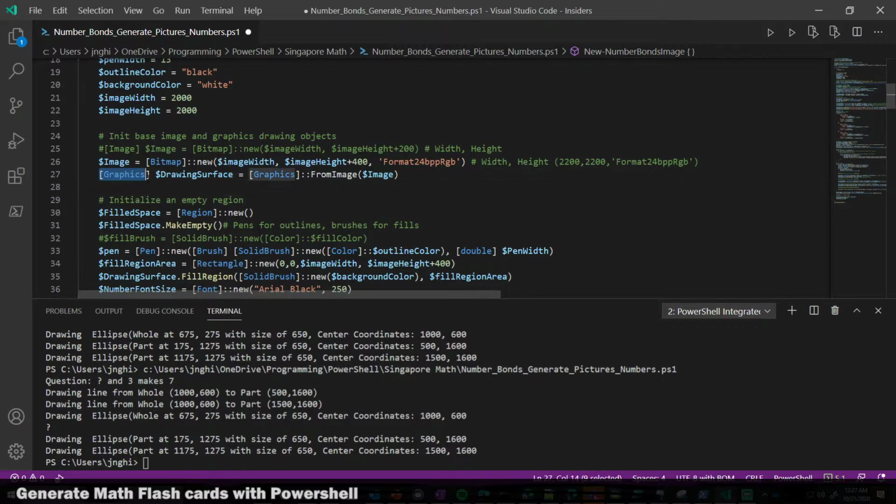So then you have graphics, and you have the drawing surface, and then you specify that image, which is pulled from here. So here's the thing. When you start with a drawing surface, this is what you're drawing for. Imagine the image as your piece of paper, and the drawing surface is you drawing on top of that piece of paper.